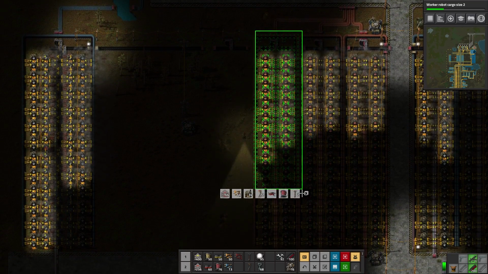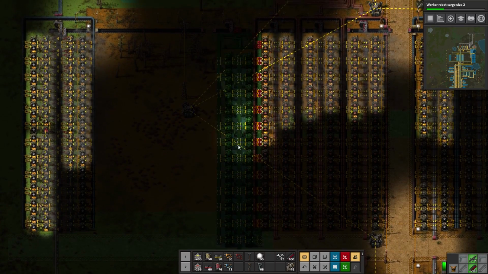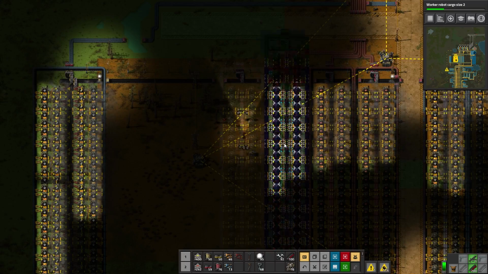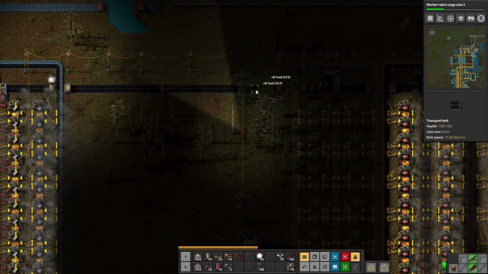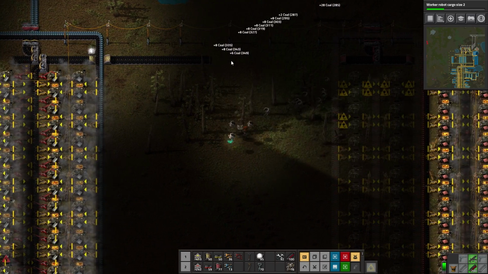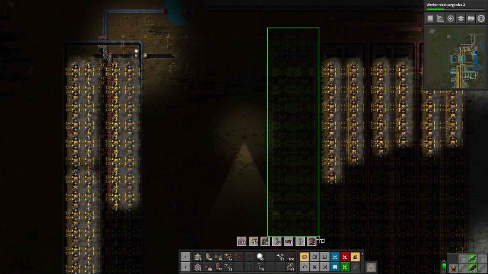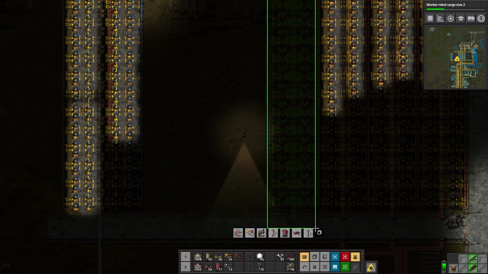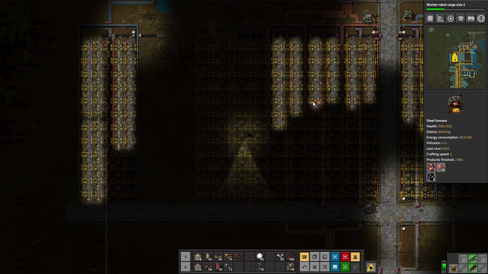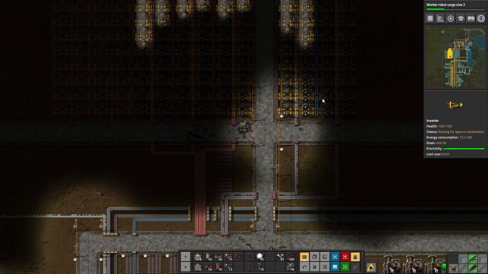Let's grab that blueprint right there. And I'm taking a blueprint rather than using my blueprint book because these things up here are going to be correct. And let's see, we need to get those guys out of the way there. And we'll take another copy of that and get that right there. That's going to do some weird stuff with our robot coverage. We'll come back to that here in a second.